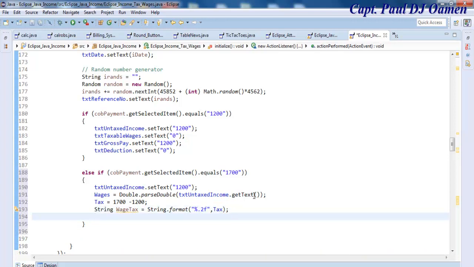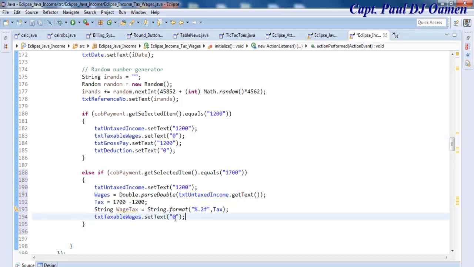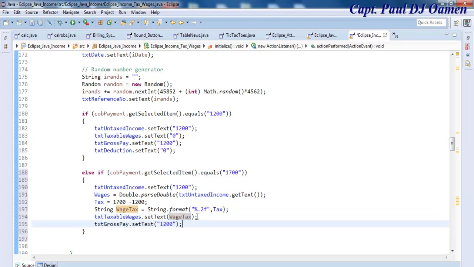Now txt taxable, this, copy all of that. Okay, and that in this case is going to be this. Right, so we also need the gross pay right now. So I just copy this, paste that underneath here.